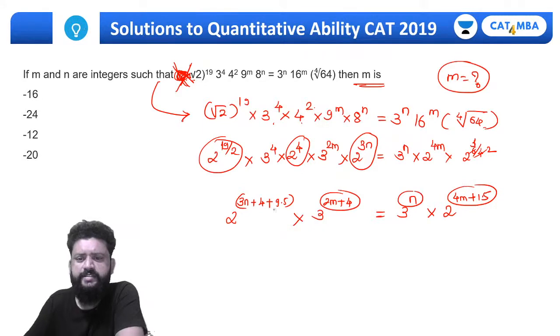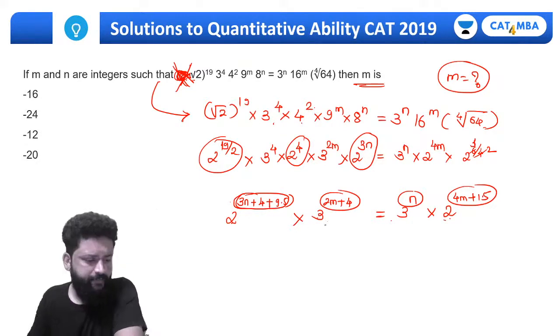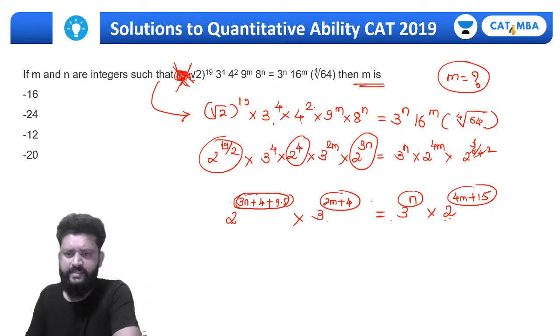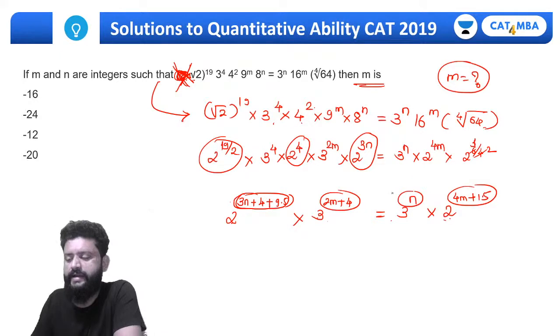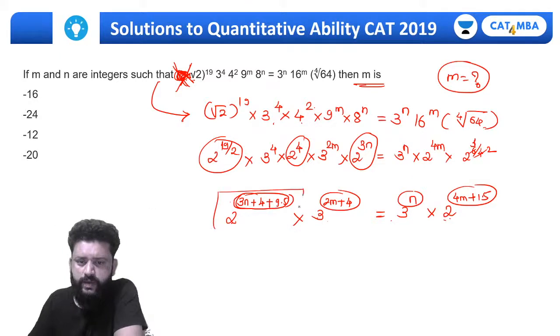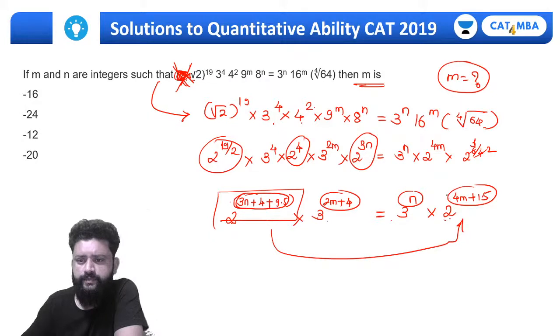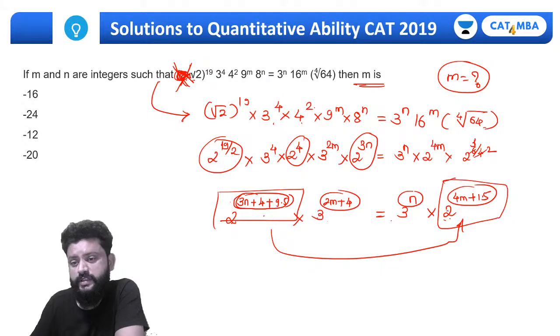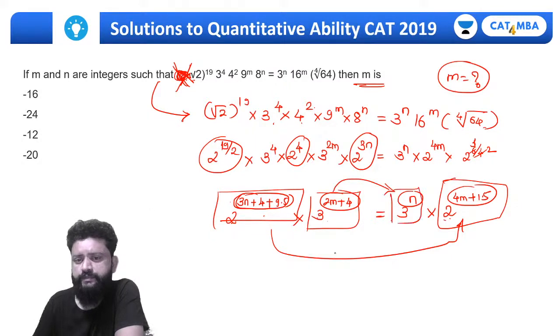Just look at the left hand side and right hand side. बेस में दोनों के बेस में 2 and 3 है, इधर भी 2 and 3 है, राइट? सिंपली इनके इंडाइसेस सेम होने चाहिए. ऐसे कभी नहीं होगा कि इंटू 3 इंटू 3 इंटू 3 किया तो कुछ इंटू 2 में कुछ इक्वल आएगा. दैट्स नॉट पॉसिबल. So this part must be equal to this. Parts of 2 must be same, and these parts of 3. Simply what I can conclude, this is 3n plus 4 plus 9.5. That is 9 plus 4 is 13, 13.5.